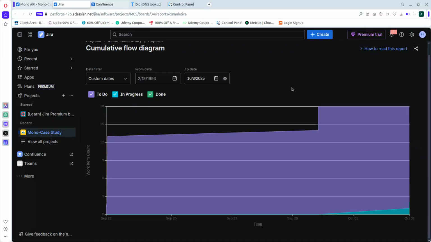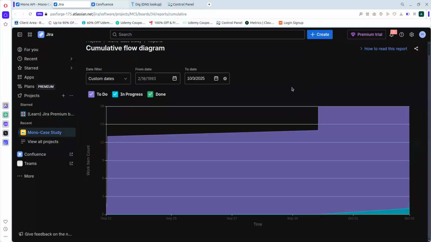This is what will help us identify bottlenecks quickly to see what is going on out there. Why is it that we have so many to dos here? Why is it that I'm supposed to be seeing greens or even the blue color? Why am I seeing purple all over? You can use this to identify all this.